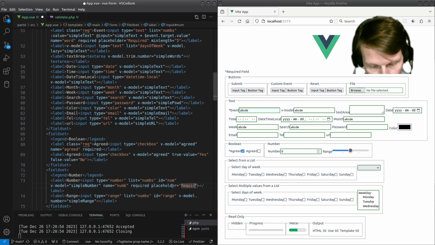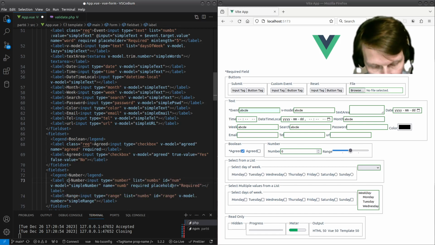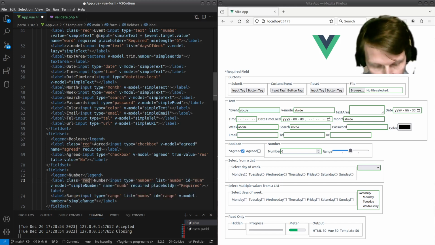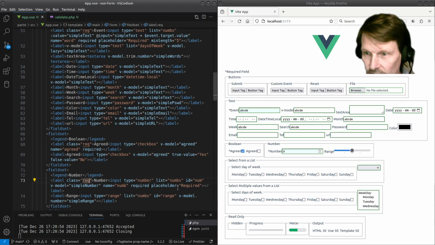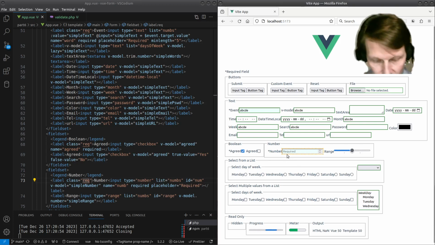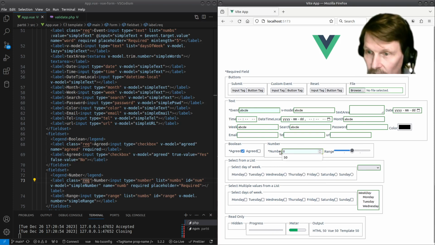placeholder, and we put in our class to give it the asterisk. All right, so let's clear that out, and there we are. Everything seems to be working fine. We try and submit it, enter a number. Okay, we said something that's not a number, enter a number. Great. 0, that's a number. Okay, everything looks good there.